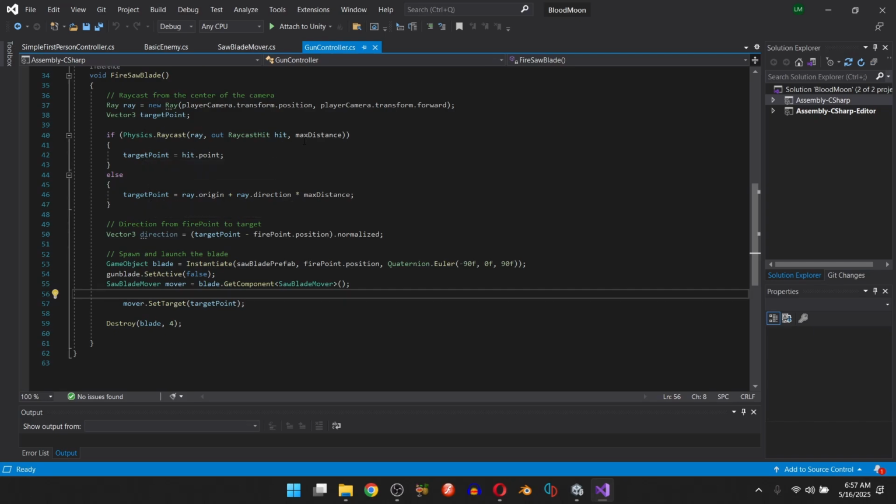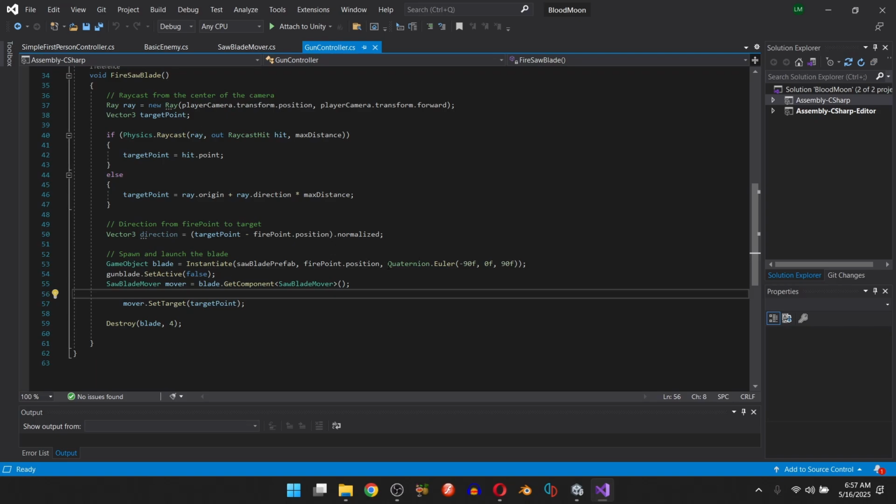So either way, it creates that target point, whether it hits something or not. And if it doesn't hit anything, it creates it at the max distance, which I think is 100. And then we get a vector 3 again for direction and equal it to target point minus fire point dot position dot normalized. And spawn and launch the blade. We create a game object, call it blade, and equal it to instantiate saw blade prefab, fire point position, quaternion Euler.